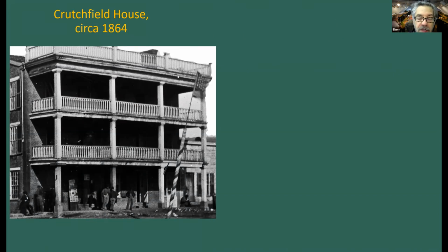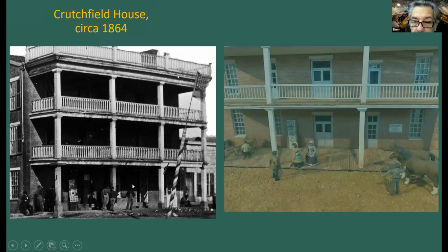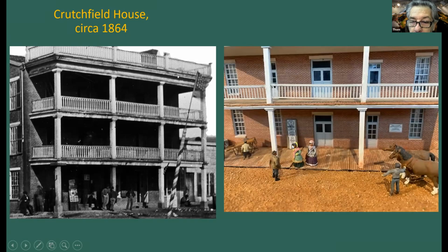Crutchfield House, you guys have probably seen images of this or similar over the years. But when I zoomed in, I thought this is a very cool detail. These posters on this plank or this door or tabletop. And so I decided, boy, that's a simple detail to replicate. And it's relevant to the time, except the photo on the left, of course, is '64 and I'm in '63. But you know, how crazy do you want to get with this? I'm sure they had signs in '63, Tom. It looks great when you're there.